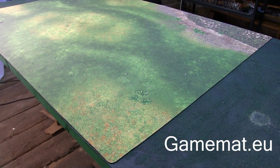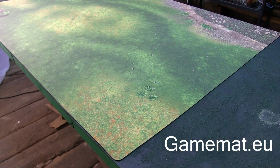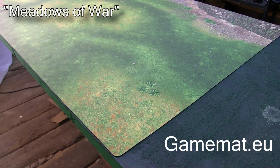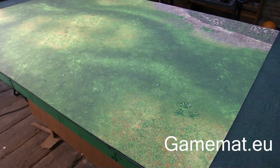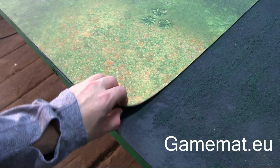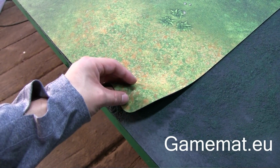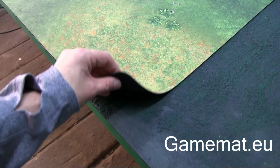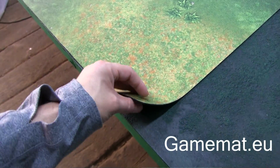So this is the Meadows of War mat, and you would have seen this in many of our battle reports. I think we've done pretty much every Age of Sigmar video on this mat so far because it's quite a nice colorful fantasy setting. The mats are made of mouse mat type material, similar to other gaming mats, like the Frontline Gaming ones.